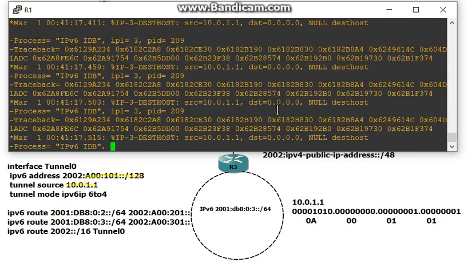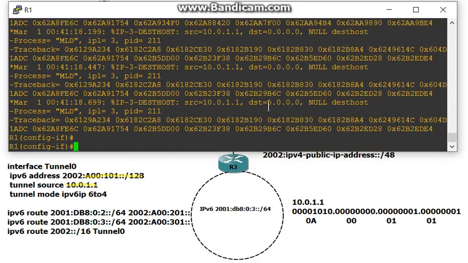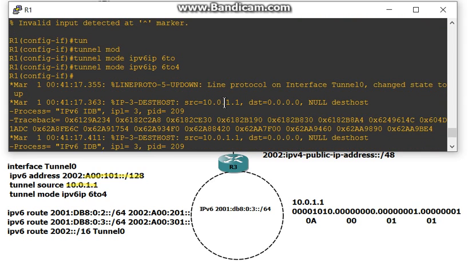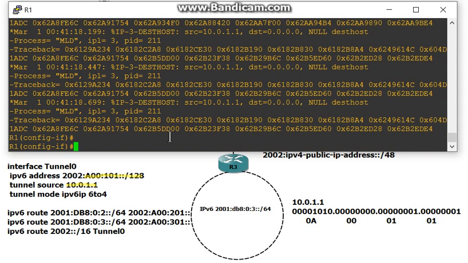Now you can see it was doing some crazy thing right there, but that is actually it going out and trying to find other tunnels out there. So also what we have to do is some static routes for tunneling. One of the restrictions for 6to4 tunneling is you can only use static routes, or BGP. So here we are going to actually run static routes. So let's configure that right now.